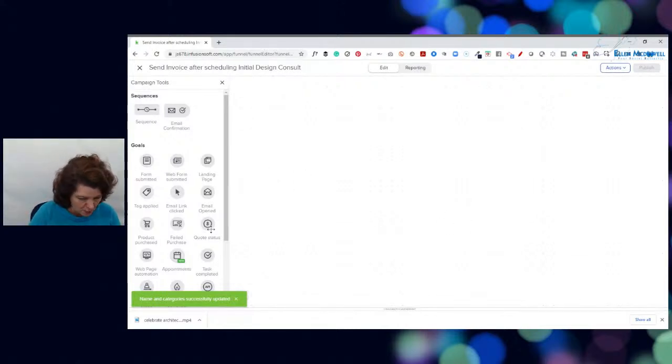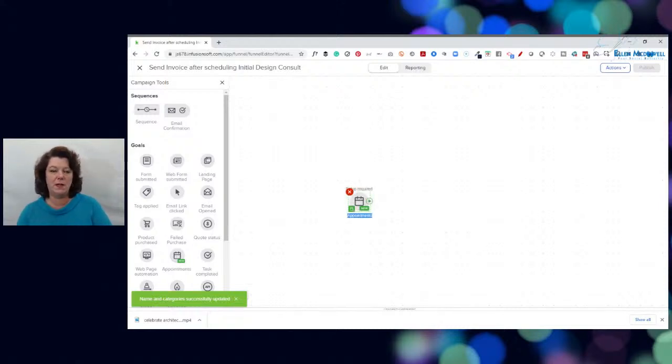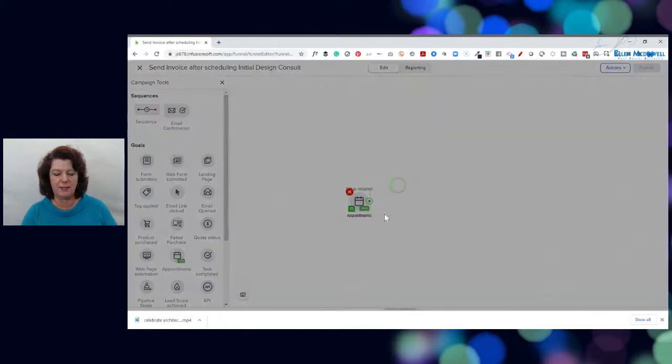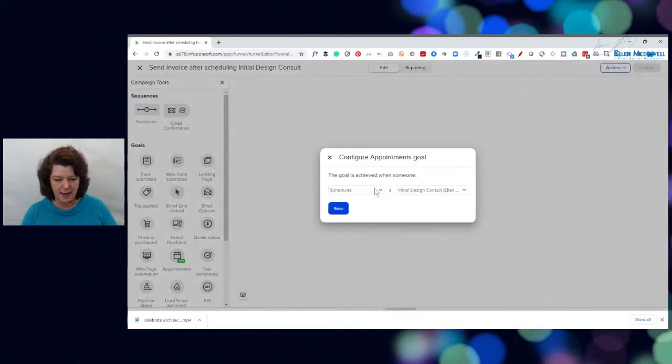So the first thing that I want to do is move appointments over onto the campaign dashboard. So I'm going to have the appointments, and let's view and edit. So let's schedule this up. So when the goal is achieved, when somebody schedules the initial design consult, and because it is my last one, you can see that it's going to be the first one in my list.